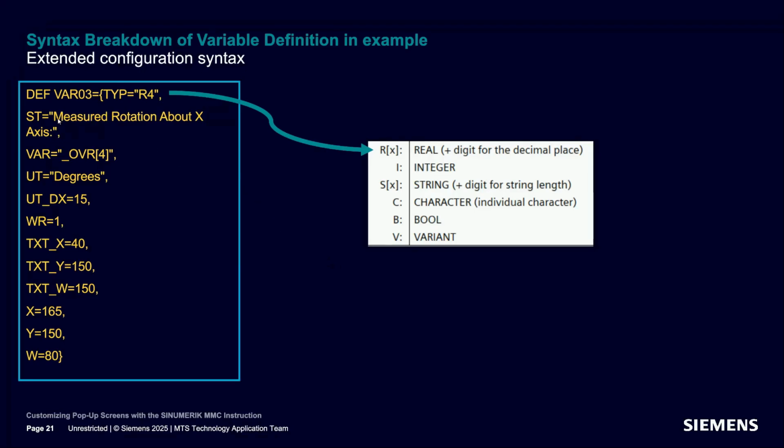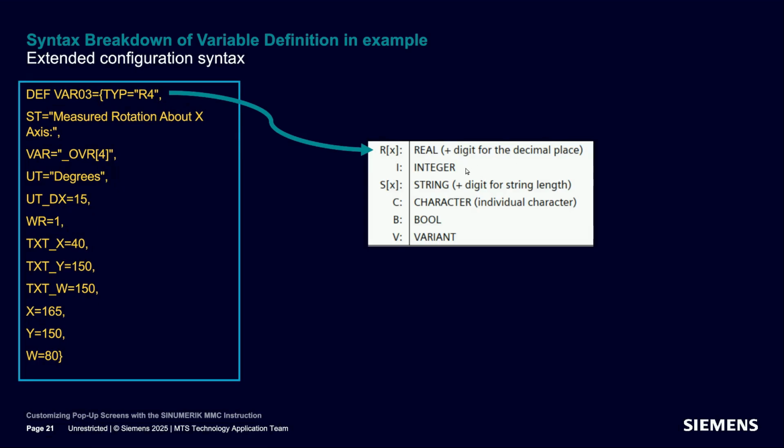is on our aligned plane com file, measured rotation about x. This was defined as variable 3. It could have been given a more significant name. This was one that I selected as the developer of the file. The type that was displayed was specified as R4, which signifies real, and the 4 is the number of digits after the decimal place.